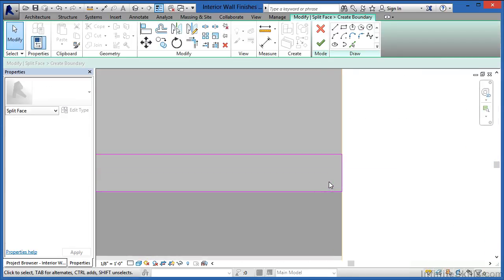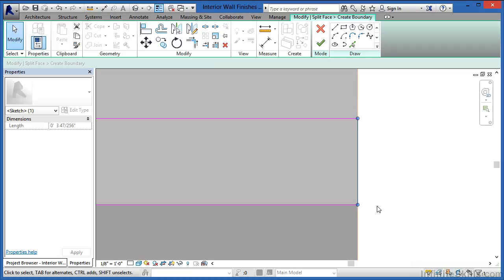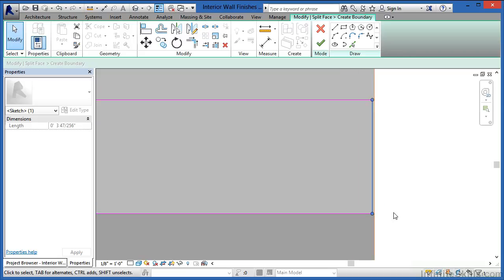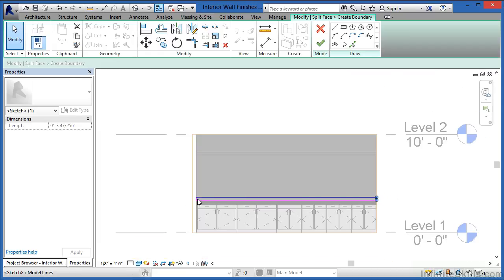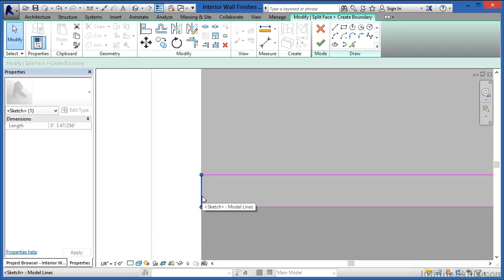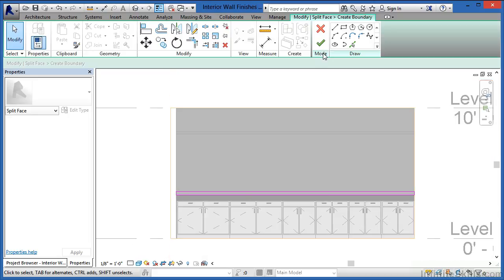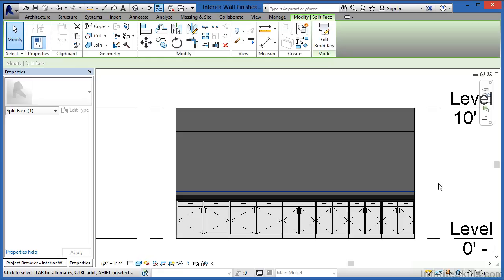Now, what I'm going to do is I'm going to zoom in here. I'm going to pick right here on this purple line. And with it selected, I'm going to look at my keyboard and I'm going to click on the left arrow key. And you may have noticed it just nudged it over one tiny little spot. It's just a fraction of an inch. And I'm going to do the same thing over here on this end. Very, very tiny. If you zoom out, you'll notice that you can't even see it. Now, if we click on the big green check mark, you notice that it no longer gave us that error message. If you just pull the edge of where it is you're trying to split the material out, just a tiny bit away from the edge of your wall, then it should allow you to do it.